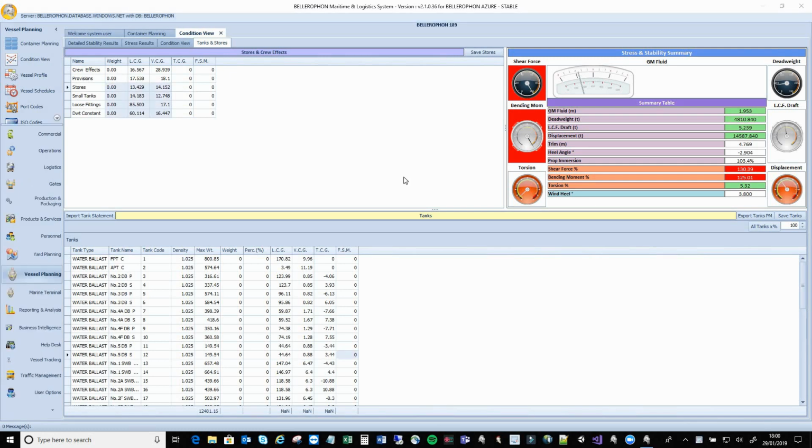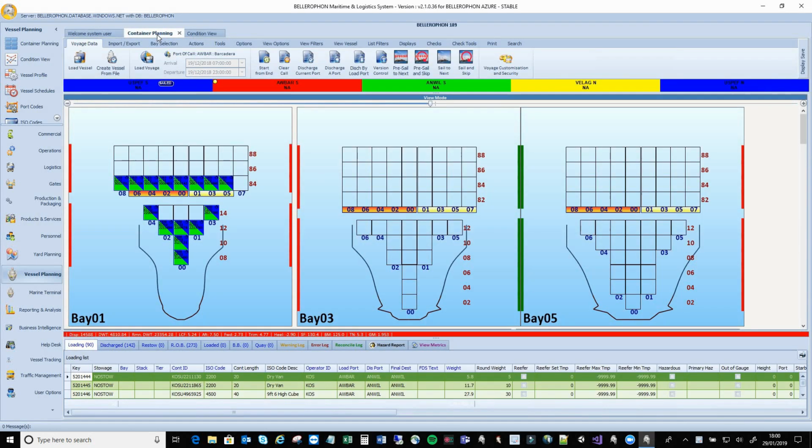Okay, getting back to the container planning, let's now read in a cargo list file for our vessel and voyage. And in our example here, I'm going to read in a plan master file. Plan master being one of our older and very popular ship stability systems. So my current port is Basadera, and my container lists are populated accordingly.